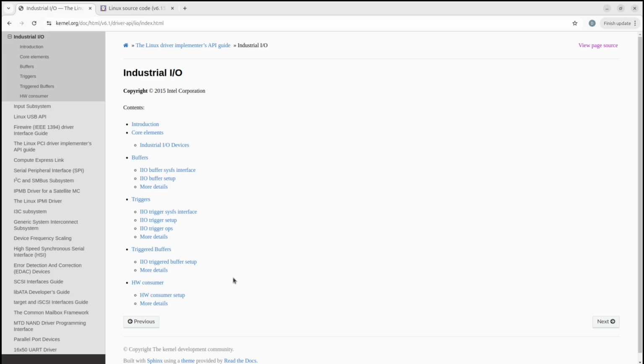Towards the end of the video, we'll also try to list down what the core elements of an industrial IO driver are, starting from how a module gets registered, what the different industrial IO APIs and data structures that come into play are, what the different functions are, how it interacts with the bus, SPI or I2C, how it communicates, and how the actual functionality is implemented. So I will try to note that down as well towards the end.